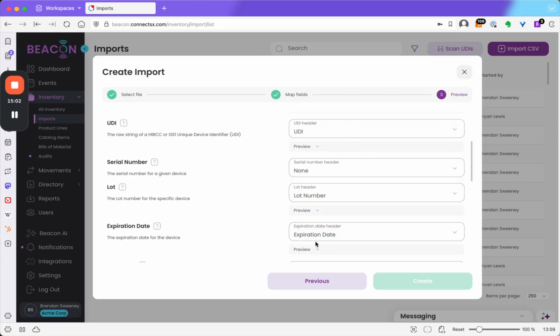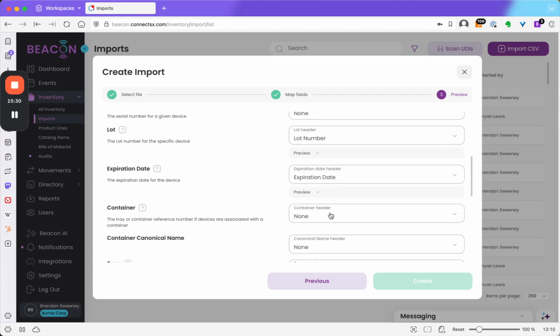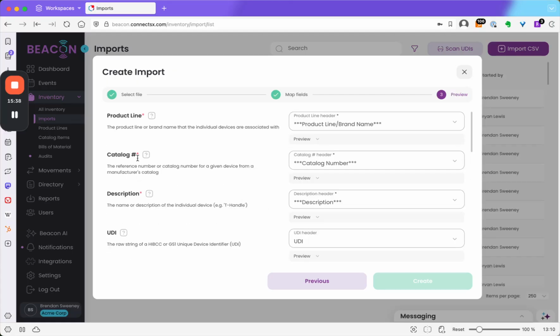Quick note on lot number and expiration. If you're uploading a UDI, then whatever is in the UDI will be considered the source of truth. The lot number that you load will be overwritten once the UDI is parsed, which will probably happen the first time the inventory is saved. So just remember that the UDI is the source of truth, and if it already contains a lot number, then you probably just don't need to upload or map the lot number field here. Any columns that you don't map won't be imported, but the only ones that must be mapped are the ones with the red star.